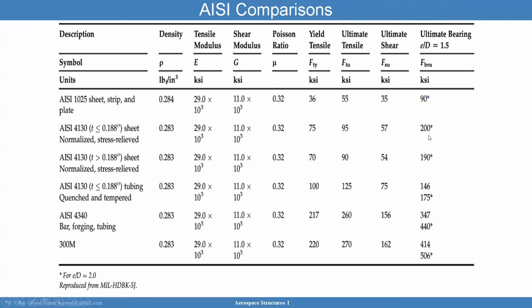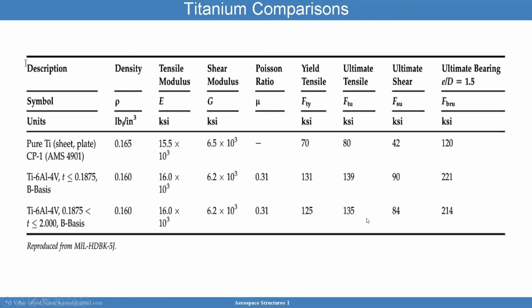The ultimate bearing capability is also higher as you go down this table. The thing that's very interesting that I really think you should check out is the density, the modulus, and Poisson ratio are the same. And one will say, well, if these characteristics are the same, why do you have these other things going on that change quite a bit, and they're related to strength? Well, because the different materials are processed differently. And you can see here the bar, forging, and tubing produce quite a bit of great performance when it comes to yield strength and ultimate strength and so forth.